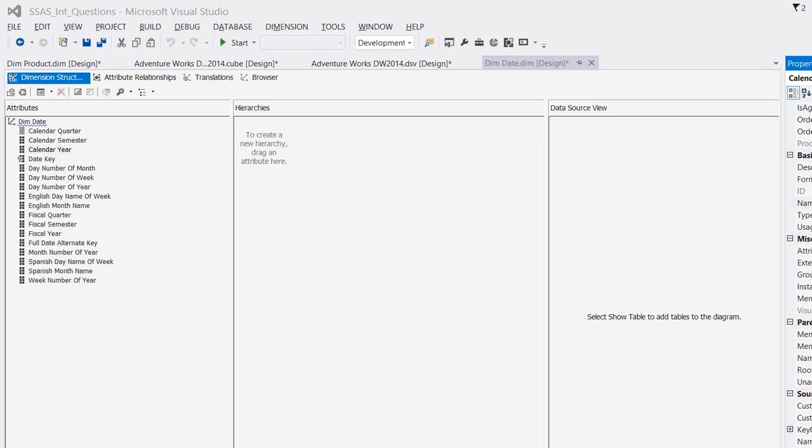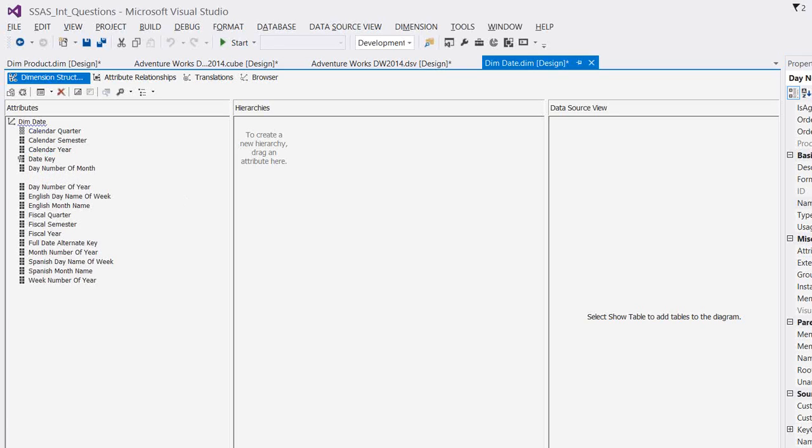In this video, let's discuss what the key column and name column properties of SSAS dimension attributes are. This is also one of the important SSAS interview questions. Whenever you select an attribute and go to properties, you will find three different column types: one is key column, another is name column, and another is value column. You'll have a little description about all three here. In this particular video, let's discuss key column and name column and the difference between these two.